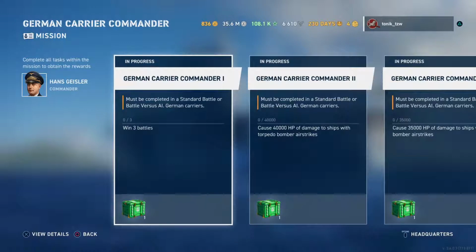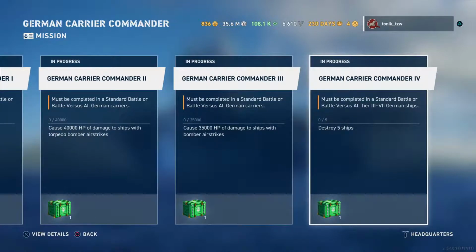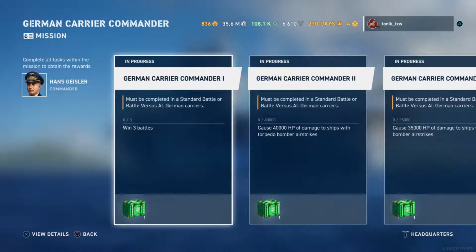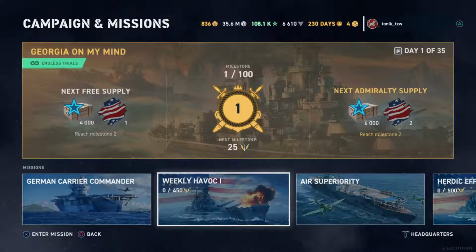But it looks to be very much along the same lines of the American and Japanese carrier. Win some battles, do some damage with torpedo bombers, do some damage to dive bombers, and kill 5 ships. And out of that, we're going to get 4 summer crates, and we're going to get Hans Geisler, who is the German carrier commander. So I'm guessing that I should be able to pick up a German carrier somewhere.